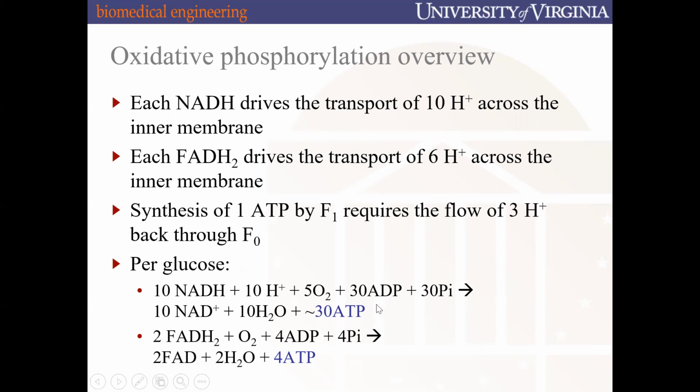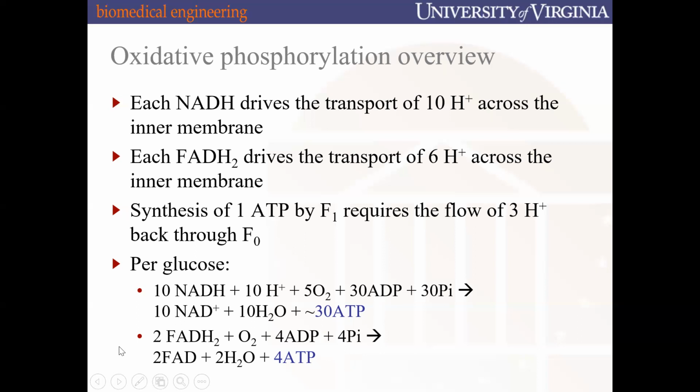Now the reason for this is because when we talk about the transfer of electrons from the NADH to things like flavin mononucleotide, this is not exactly a perfect transfer. And in fact, some of these electrons actually leak out and interact with oxygen, forming these reactive oxygen species, these ROS. And we'll actually talk about that in some slides later on in the lecture. Those will be pretty important with mitochondrial dysfunction.